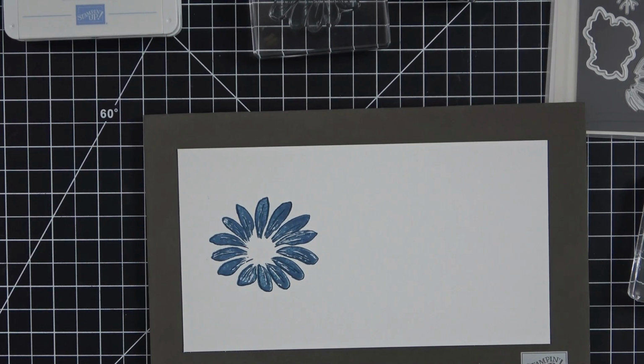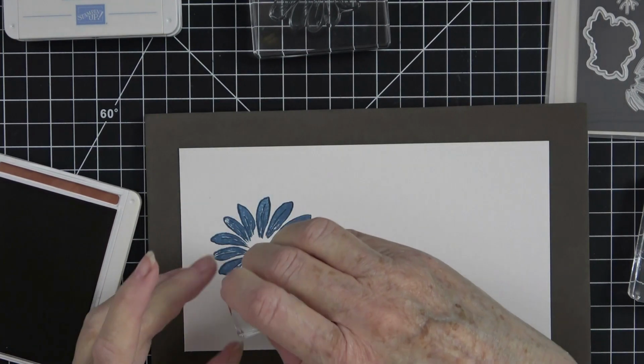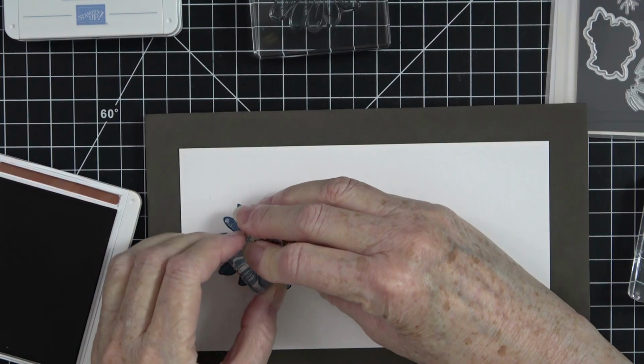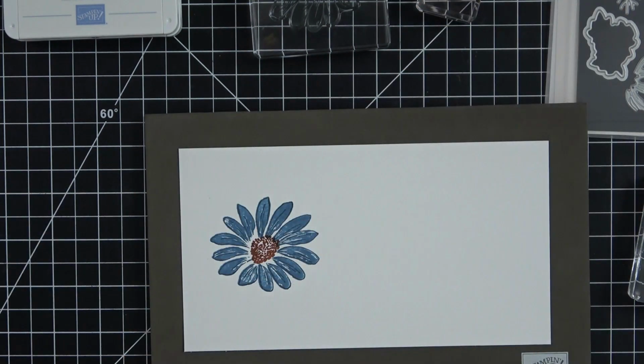So now I want pecan pie or copper clay. I can't remember which one I used in that one. I want to say it was copper clay. Let's go ahead and try copper clay. This is a new in color, and it is beautiful. And we're going to stick this in right about here. So pretty. Love that.